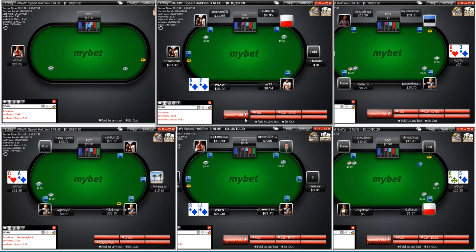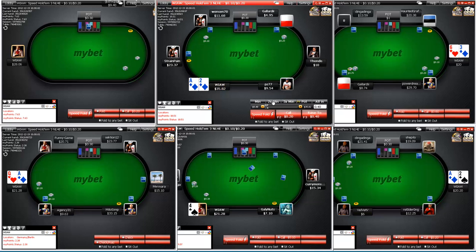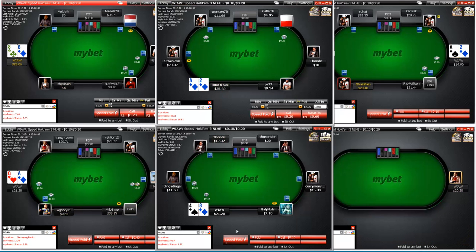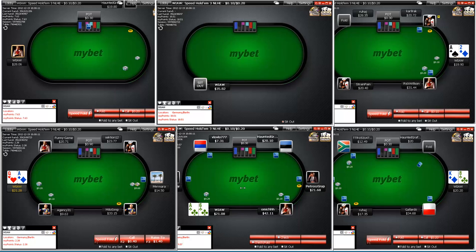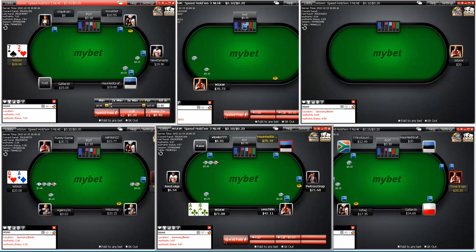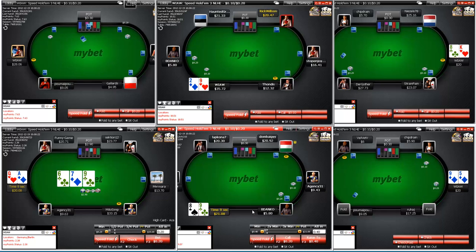Aces didn't get any action. Raise up the ace two suited, fold the ace two off. Ace Q is going to be a re-steal versus the cutoff raise. And I could have found a flat there with the suited ace, just a min raise.